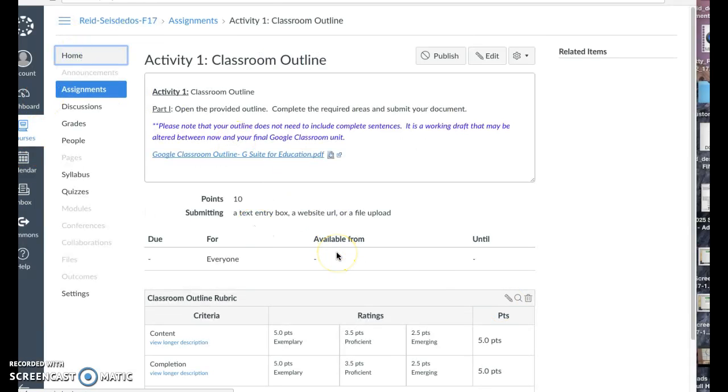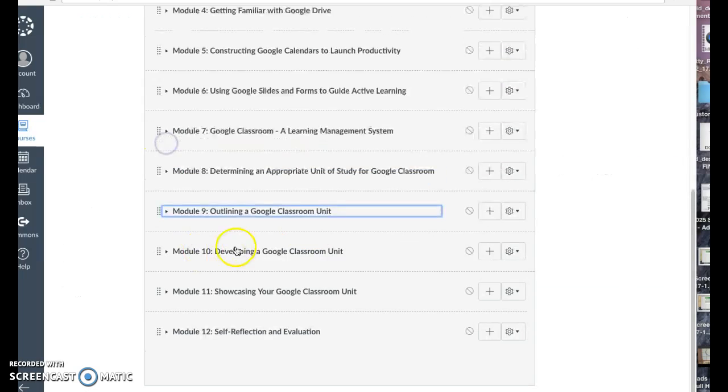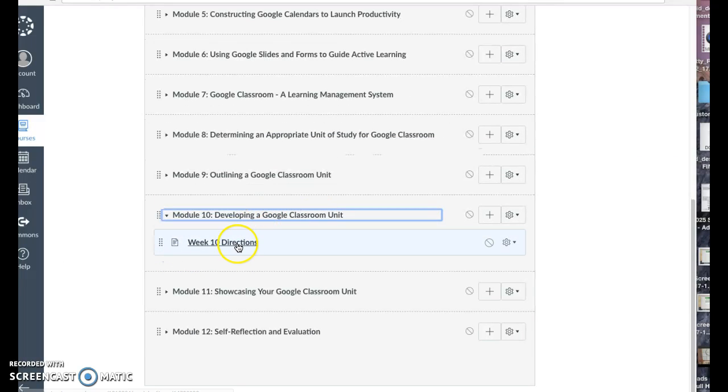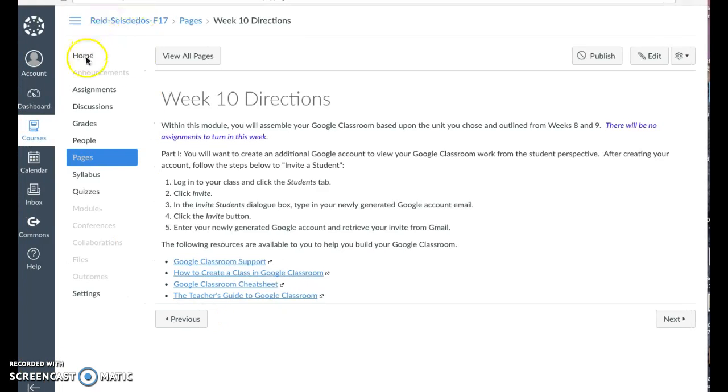After the teachers outline their Google Classroom course that they are going to be developing, now they're going to actually develop the classroom unit as well. Putting the resources together takes time. There isn't necessarily an assignment that would be due within this particular module, but there are also resources available to them to help them in their development. Because I understood my first time making Classroom, it was a bit of guess and play, and I wanted to make it as easy as possible for my staff at my school.